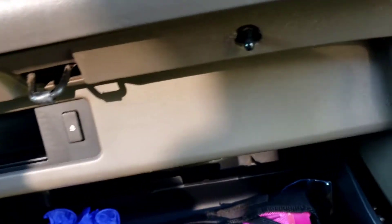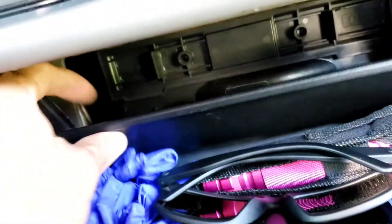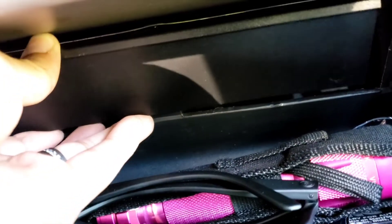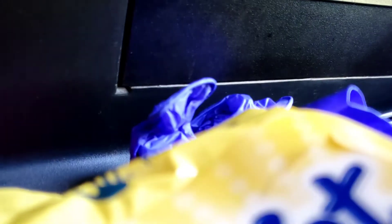There you go, it's on there — this is the one that connects with the glove box right here. This one's kind of a pain too. Let me switch to my right hand and prop the camera in my left hand. I'm right-handed so it'll be easier. One more — get this side in here. Okay, there you go, it's on there, secured.